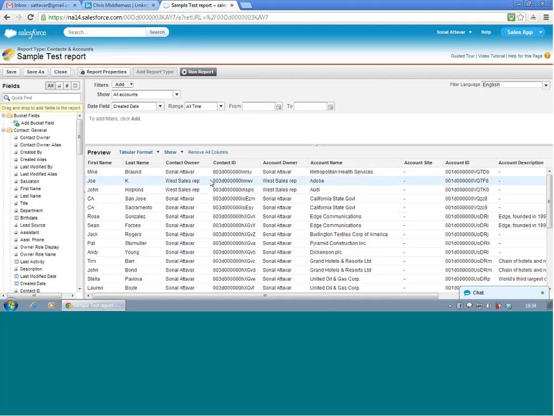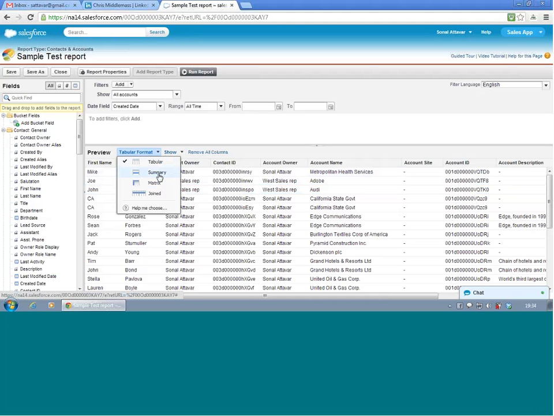So where it says preview, next is tabular format. So there are multiple. Let's go over this for a minute. Tabular is the one which we just saw. Summary is the one where we can summarize or group, where we want to summarize for only one axis, like x-axis. So if we want to summarize some data just for x-axis, and matrix is that we can summarize the data as x-axis and y-axis. So we'll go over it in detail, but that's the theory part of it.